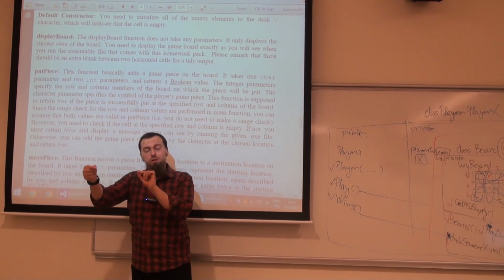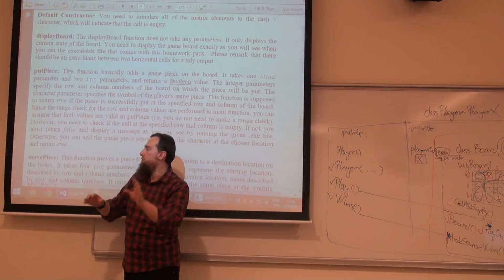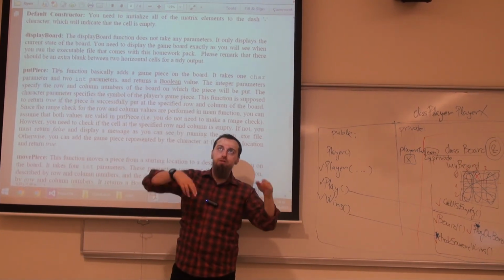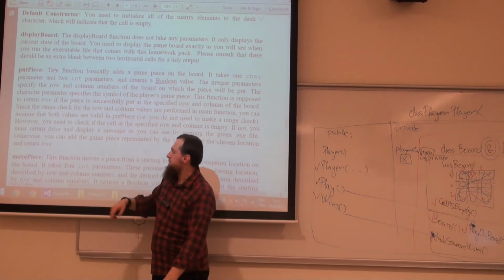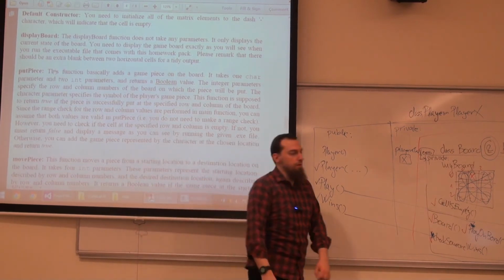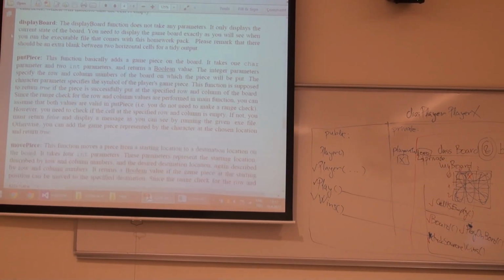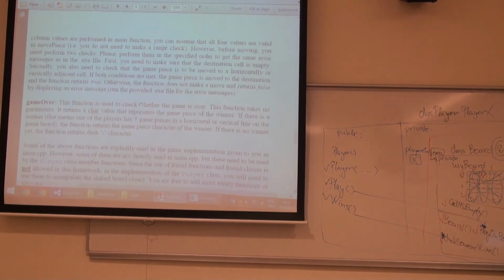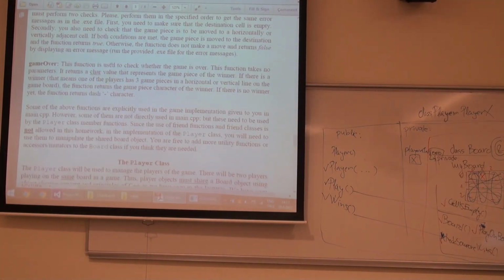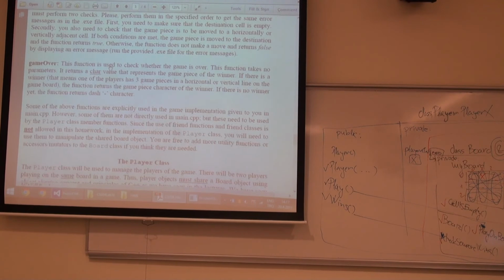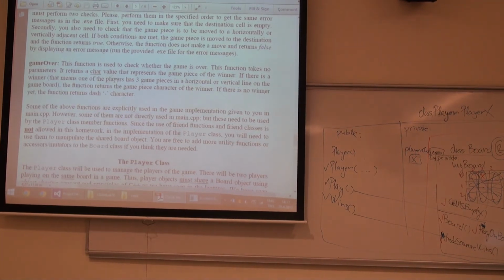You should move it in a cell that is empty. If it's not empty, you cannot move it. So you move right, left, up and down. So this is the move piece function. We didn't have it here, but you will have it in your homework. Game over, and you should check whether the game is over or not. So this is about the board class.